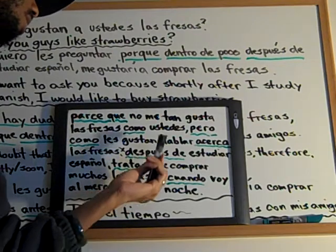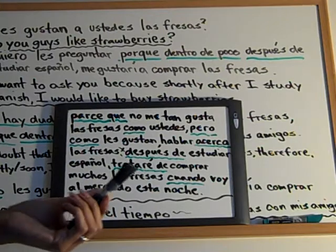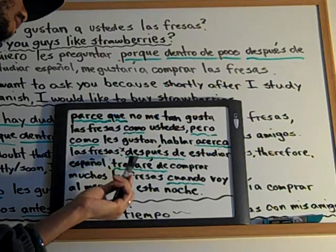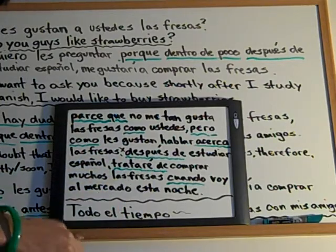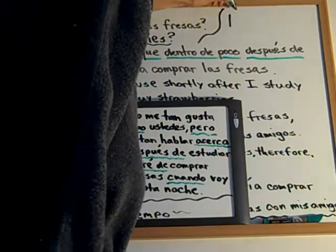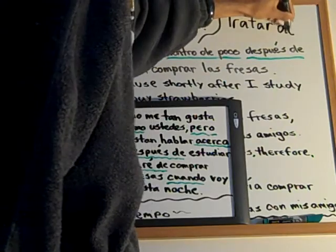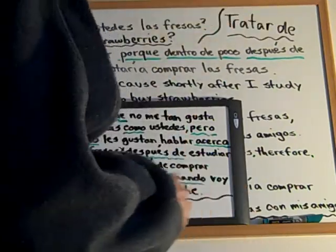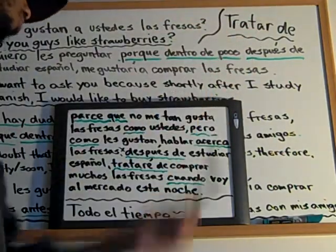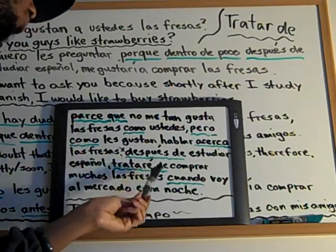And then we have después de. Después de is after. Trataré de. Now, the regular form of it looks like this, trata de, but here it's in the future tense. So trataré de means try to do something. You try to do something. So, trataré de, I will try to do something.